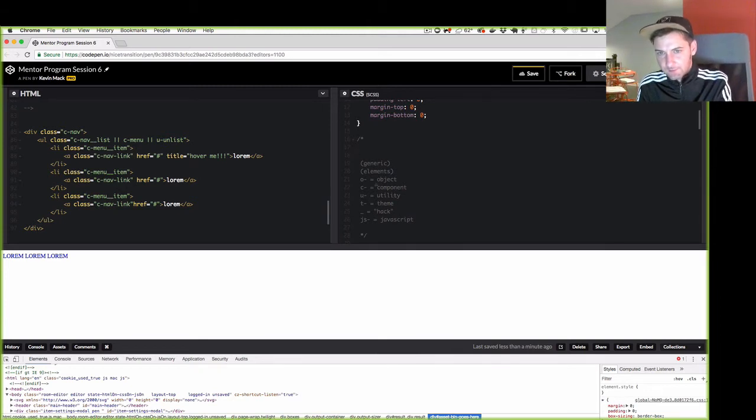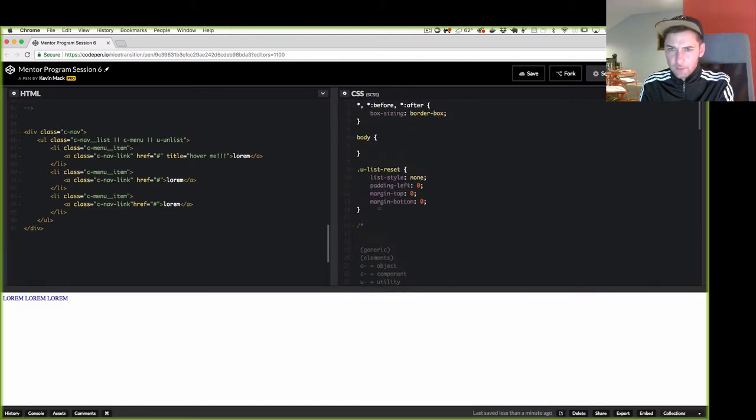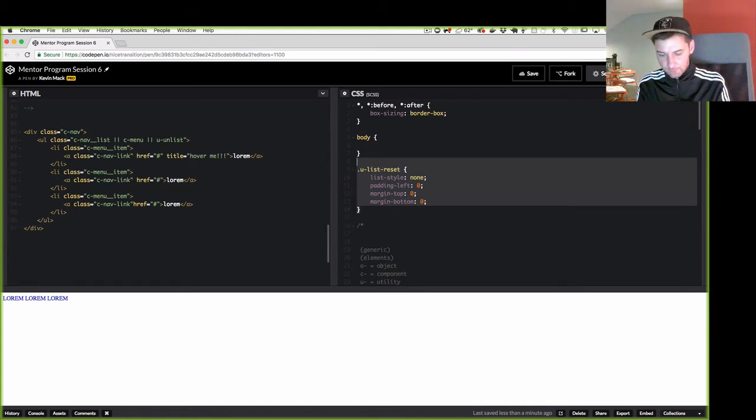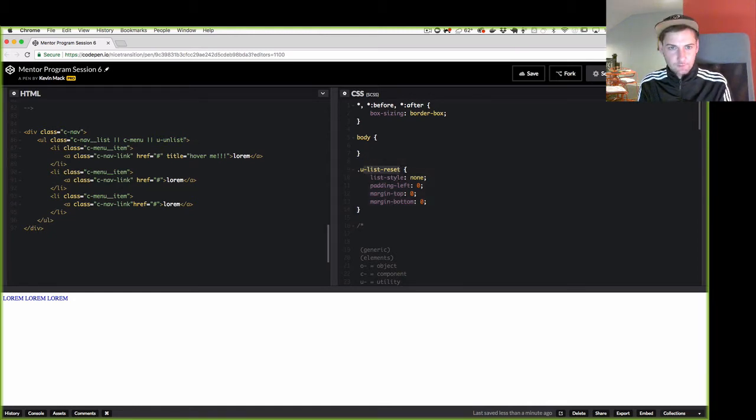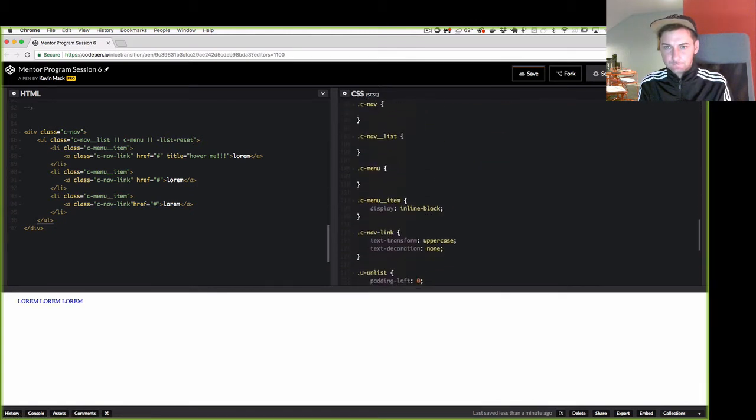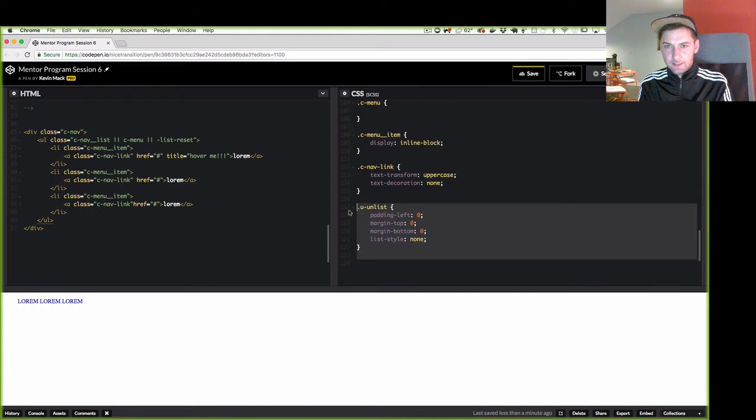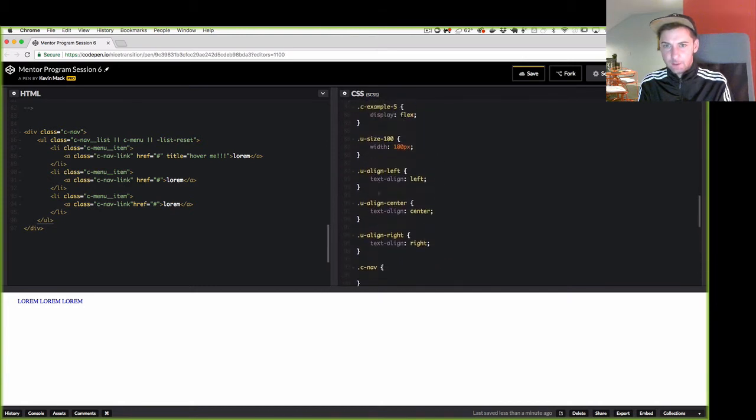Utilities are helpers that extend the components as well as the objects. Things like alignment, styles, colors. Theme is if you want to have specific themes attached to it to change the look and feel. The underscore is a hack. JS is for JavaScript, like the C here stands for component. So at the beginning of this, I would probably put, oh, I already made this. I used this twice. I'm actually going to use this here, so I have consistency from last week to this one. I want to put my helper classes at the end and components here.